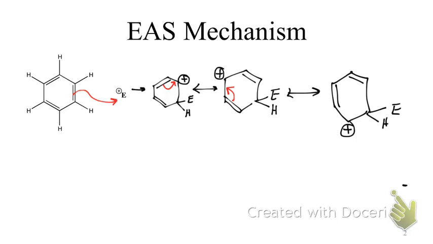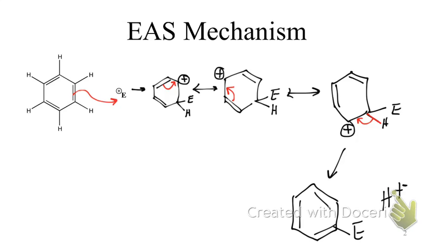Okay, so to formally remove the positive charge, I'm going to have to bring in or get electrons from somewhere else. So what we're going to end up doing is taking the electrons away from the hydrogen. So now we're going to attack the sigma bond. So we will take those electrons and shift them into the ring. What's the result? I now get a benzene structure with my electrophile on there and H+. So I end up swapping where the positive charge sits, either on the electrophile or on the hydrogen.